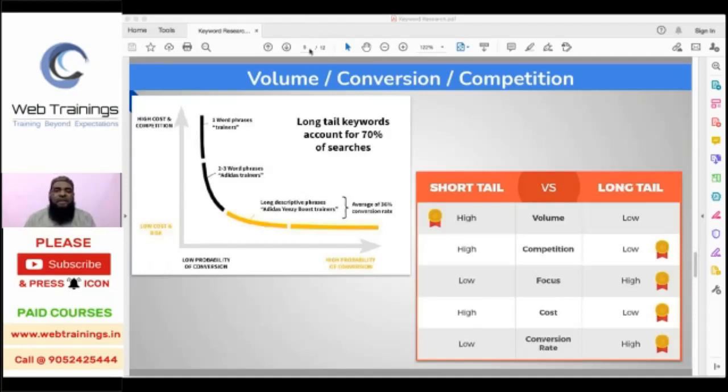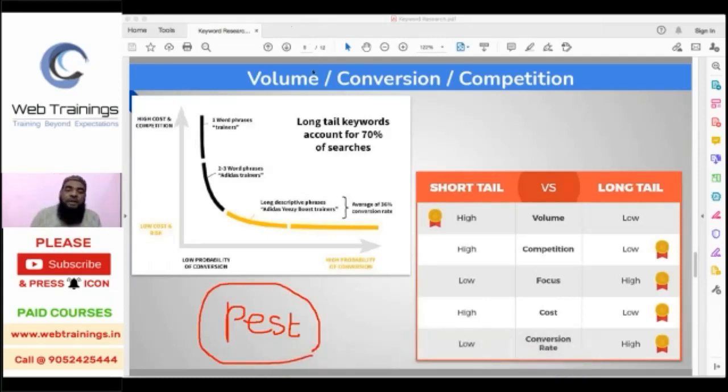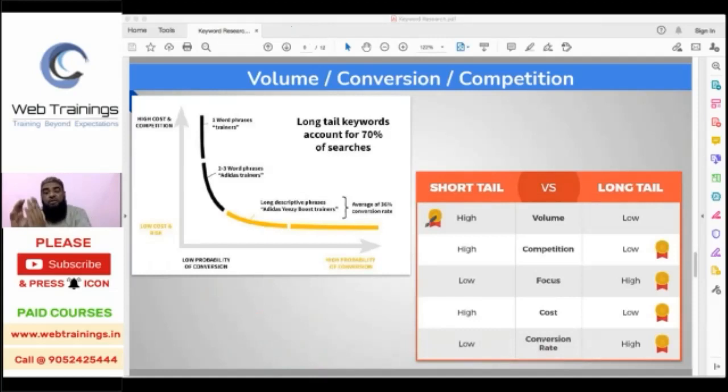Yeah, think about it this way. Sir, my client is saying I have to rank for the keyword pest. Okay, tell me one thing, sir. Anyone wants to rank for this keyword, one word, pest, and what does it mean actually? Nothing. It doesn't say anything, right? It's just useless. So that's why short, medium, long. We start with long, then we slowly move to medium. As our time grows in the market, you become more valuable, and then you can go to the actual options. So it's something like this.